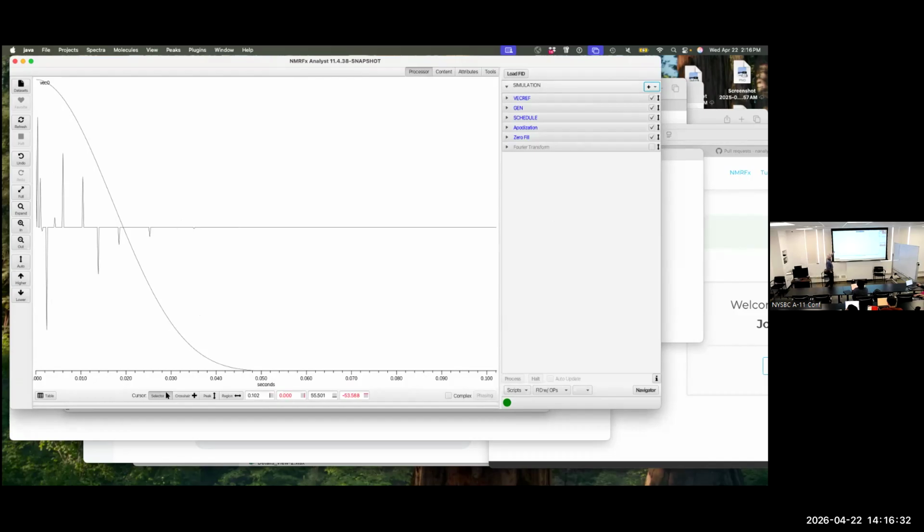So here I've simulated where I've dropped out and only collected a subset of the points. The direct dimension doesn't matter, but in the indirect dimension, every one of these points that I collect takes time. If I do fewer points, I'm going to get it done faster.